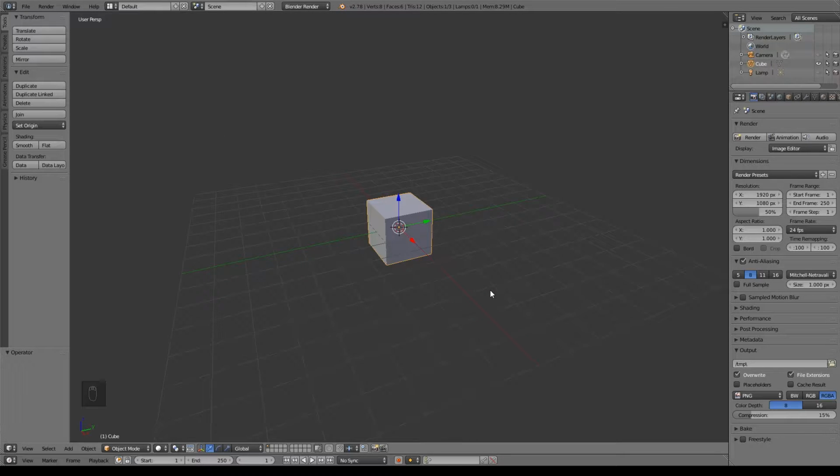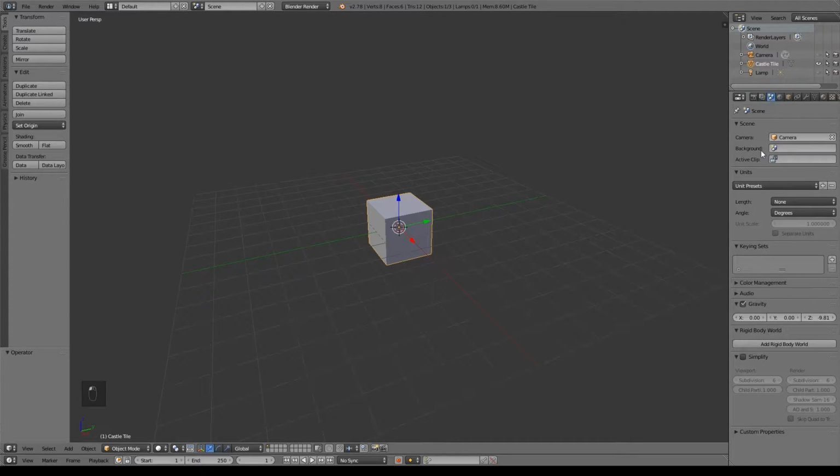So, I already have Blender loaded up here. If you don't have it downloaded, I'll go ahead and link it down below. And I already minimized my animation keys because obviously you're not going to key any scenes. So I hid my camera and my lamp. I'm going to change the name of this to Castle Tile, except I have caps lock on for some reason. There we go, Castle Tile.